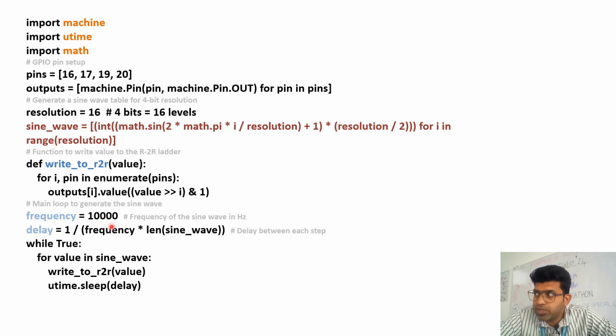You can change the frequency. You can keep a different frequency, and you can see how the results vary for different frequencies, right? If you use a DSO and put it in automatic mode, you will not be able to see much change, but still you can see some differences, right? And then the delay for creating a waveform again. Then inside the while loop, I've put the program line to continuously run with a small delay. So the delay is in such a way that you get a perfect sine wave.